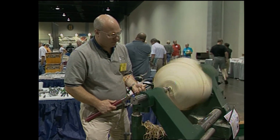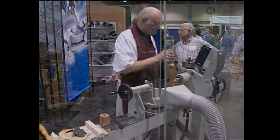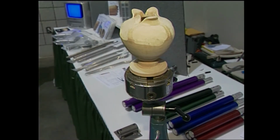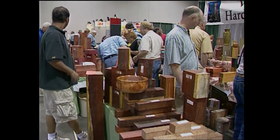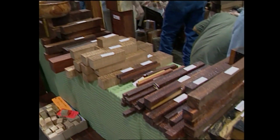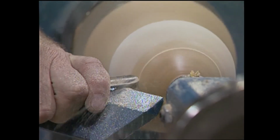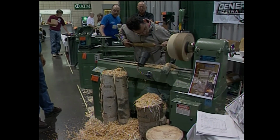What new toy do I need? With any gathering of wood turners, this thought will sooner or later enter their mind. Fortunately, this symposium provides one of the largest gatherings of woodturning suppliers in the world. If anyone walked out without a new tool, gadget, or exotic piece of wood, they were a much stronger person than I was. But seriously, this hands-on access to so much equipment is a rare opportunity to evaluate various versions of a tool or lathe before you part with your hard-earned dollars.